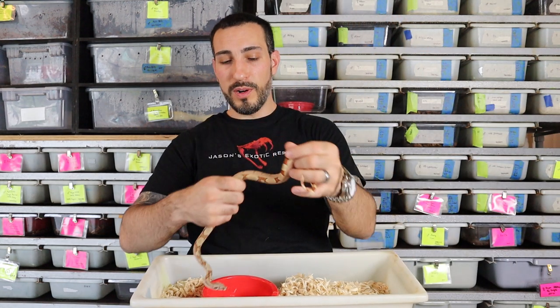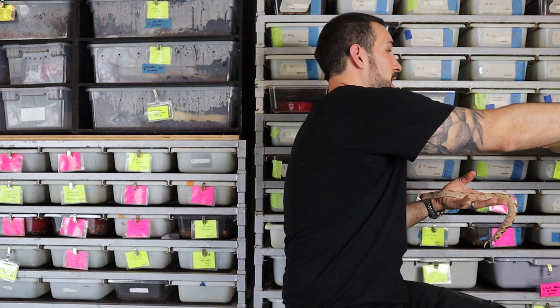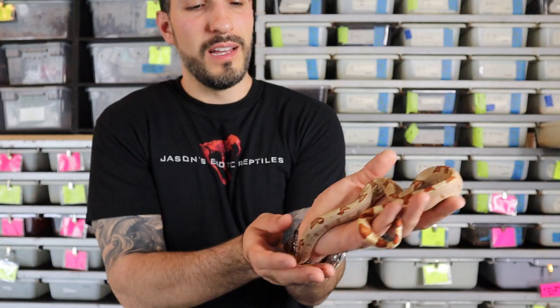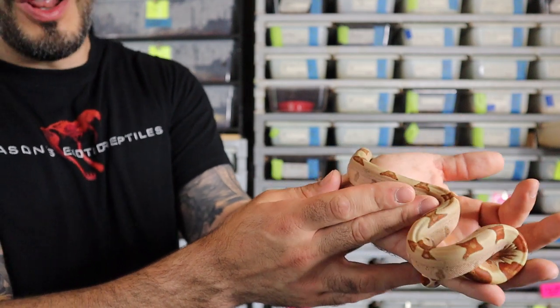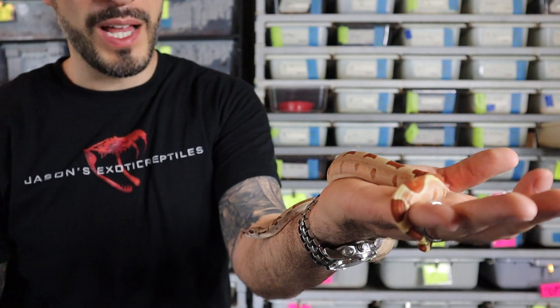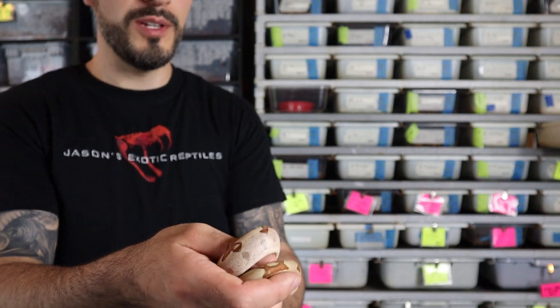She's a hypo. She was born about a month or two ago. She's just a hypo jungle VPI. And again, most expensive animal, absolutely not, but certainly an animal that I enjoy, and she immediately caught my attention. I liked her when I saw her, and I decided I'm going to keep her. She's also that Pink Panther line. She was too an RC pastel, and I think overall these babies are just flawless.